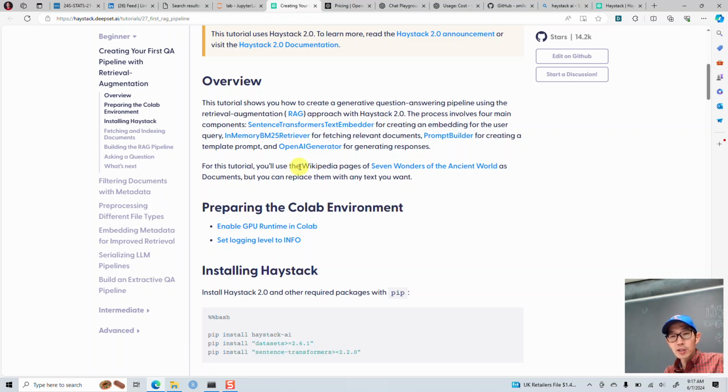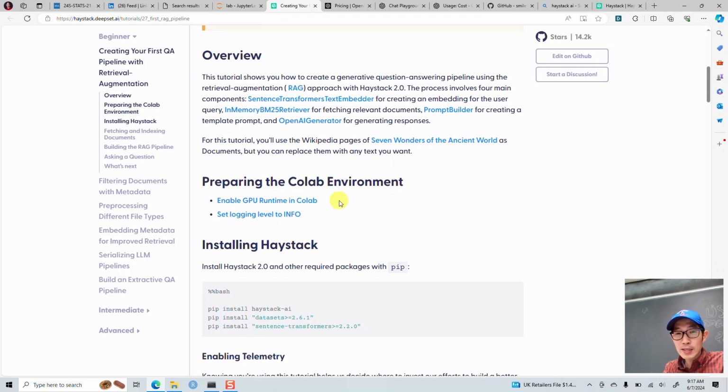The generator is basically going to use the OpenAI large language model. In this case, it's going to be GPT 3.5, and that's going to be used to generate the words that you end up reading when you read, you know, chat or whatever.